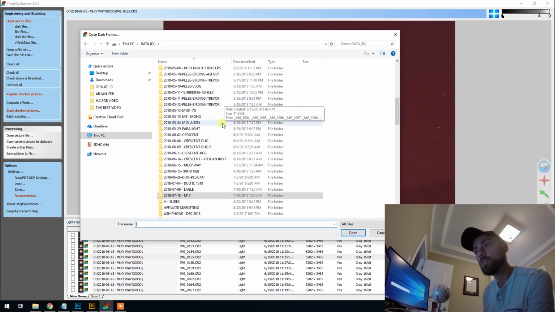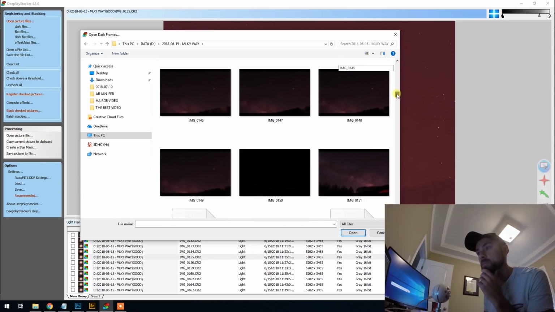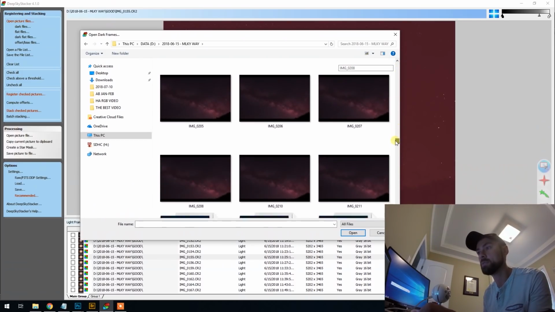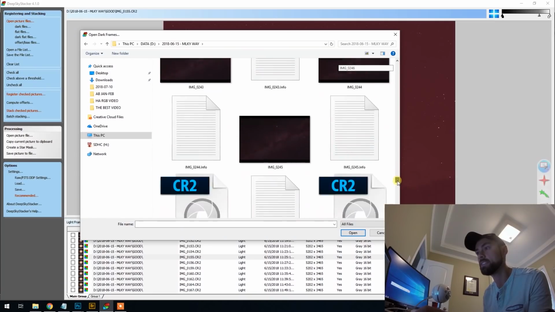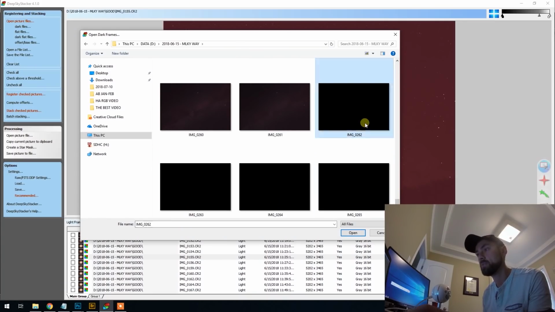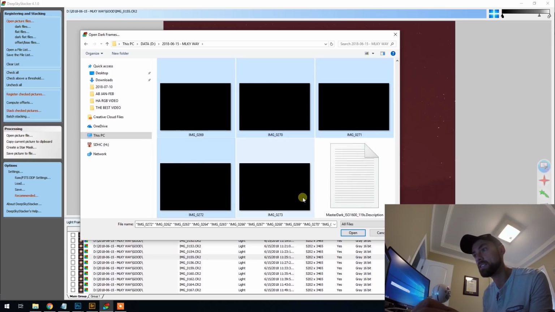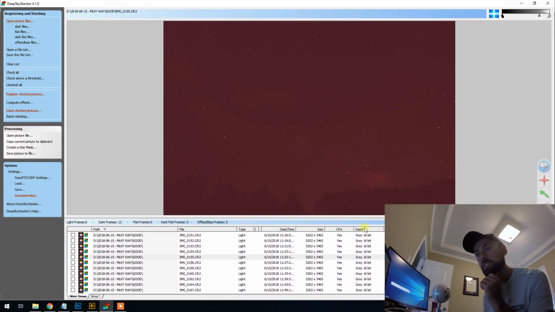So in that same folder, I'll have my dark files. Actually, I didn't separate them into the good folder, but I know this series of black frames that are all 2 minutes long at the end of my session are my darks. And we can confirm that in Deep Sky Stacker. You usually only need about 10 to 15 of them. Any more than that's really unnecessary. So how many did we get here? Dark frames 12, that should be more than enough.